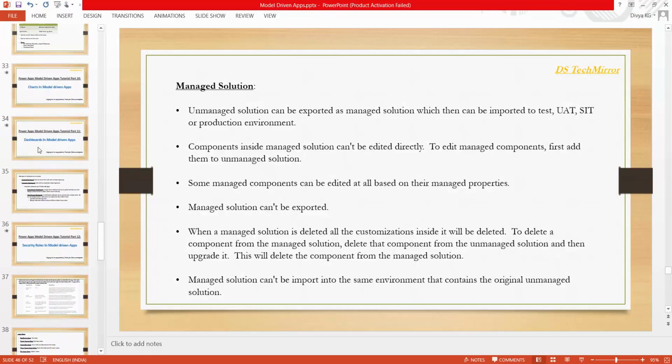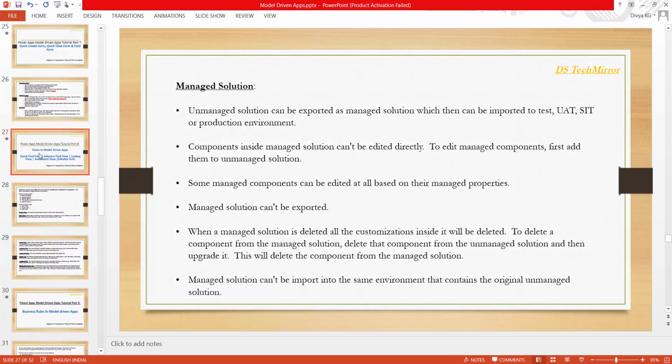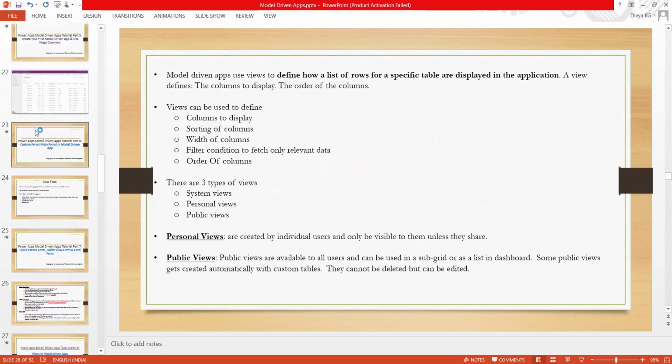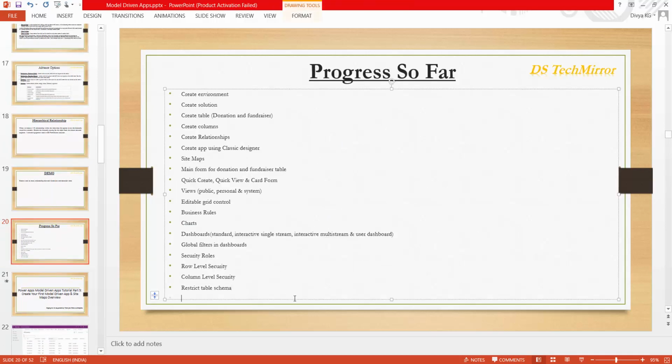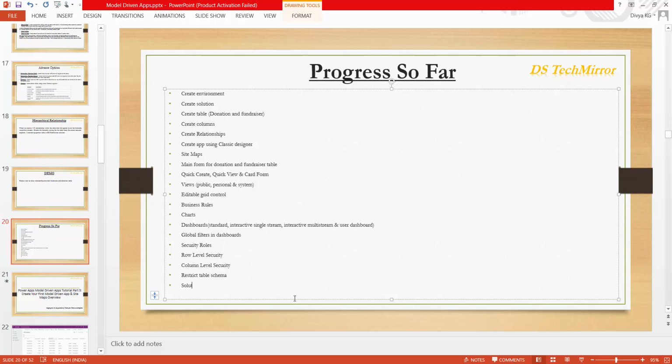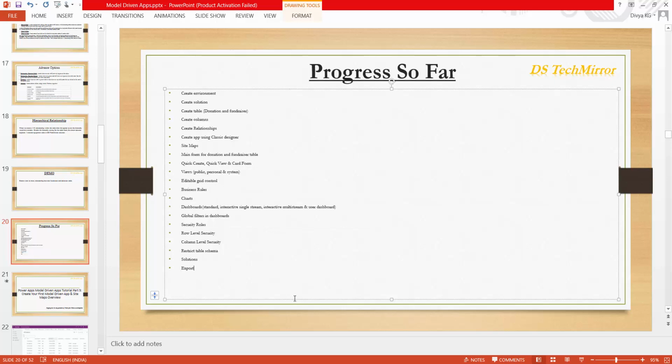Before closing, as a regular practice, I will update my progress so far slide, and this is my progress so far. So today we saw what solutions are, export import solution. I think I have to make another slide. I'll do that. Export import solution, managed versus unmanaged solution. And also we saw create a solution. Let me move this to the next slide.